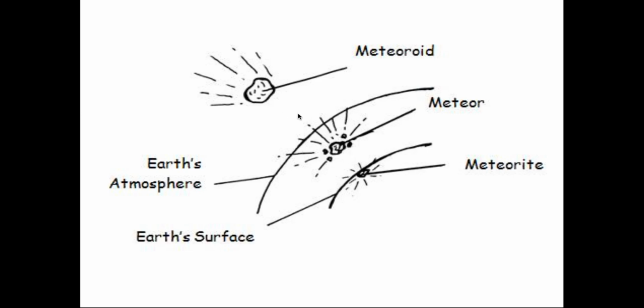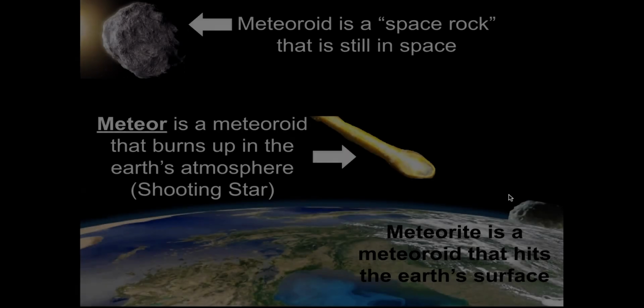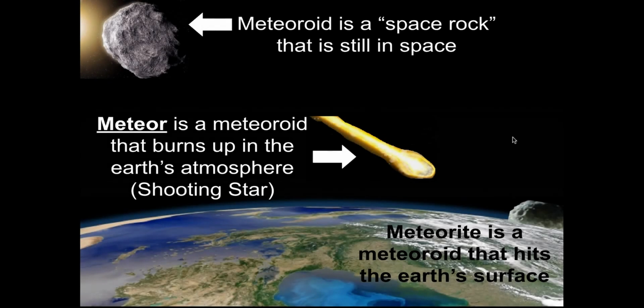And they burn up because as they pass through Earth's atmosphere, they're passing through a lot of gases. And it's getting a little bit warmer in terms of friction, right, as they pass through all these gases. So a lot of times they burn up, but if they actually make it to Earth's surface, we call it a meteorite. So you can pause the video here if you need to, and you can fill in these definitions on your note.